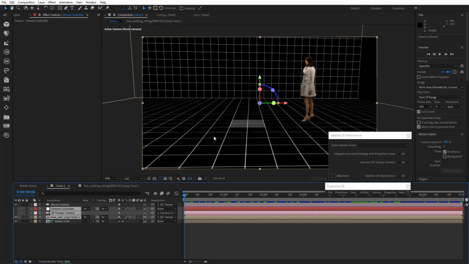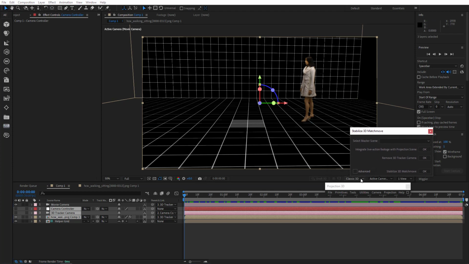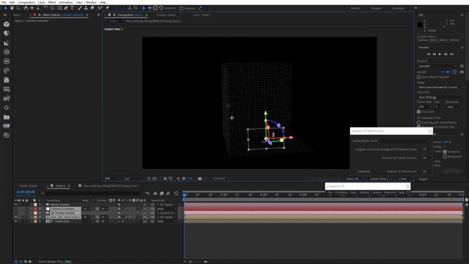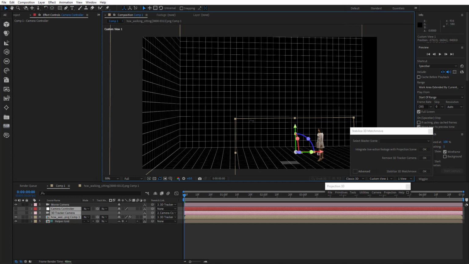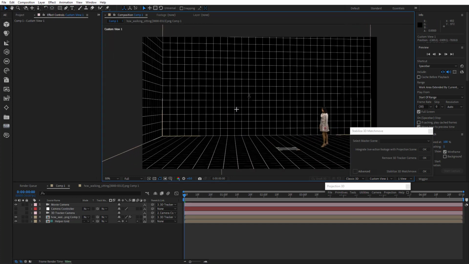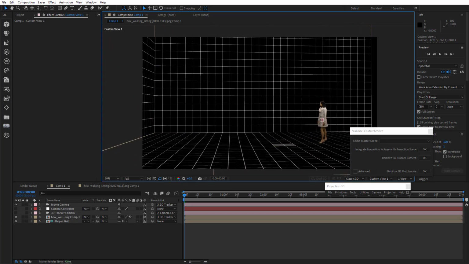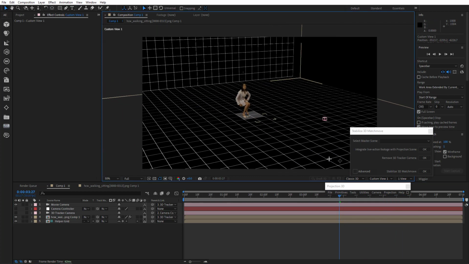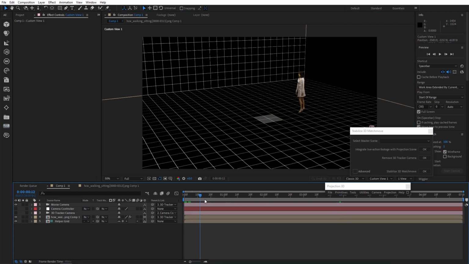But you might be like, wait a minute, inserting a camera can do exactly the same thing. So let me show you. I'll switch to custom. And now, let's check out the magic. The character is in 3D space. It is stabilized, and it looks just like it was taken with a static camera. We can move the camera, we can rotate it, and the character will move properly. The floor won't slip, and it's all fine.